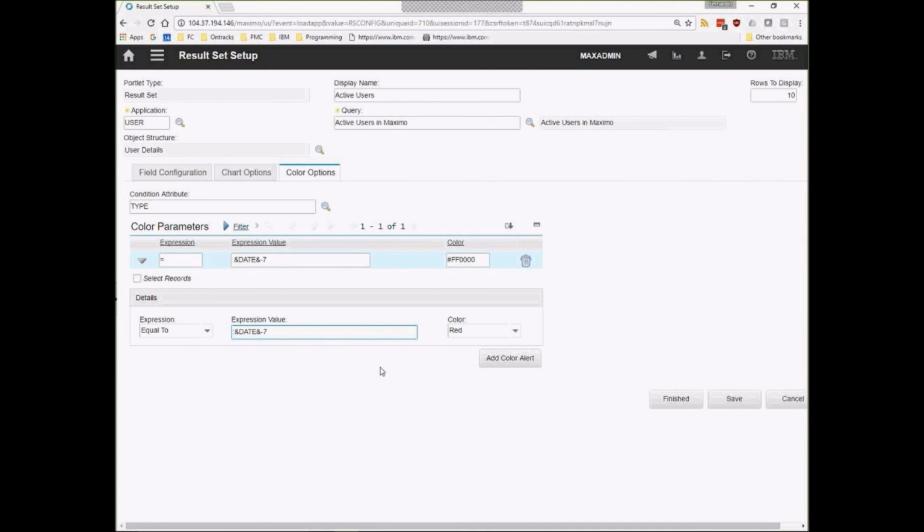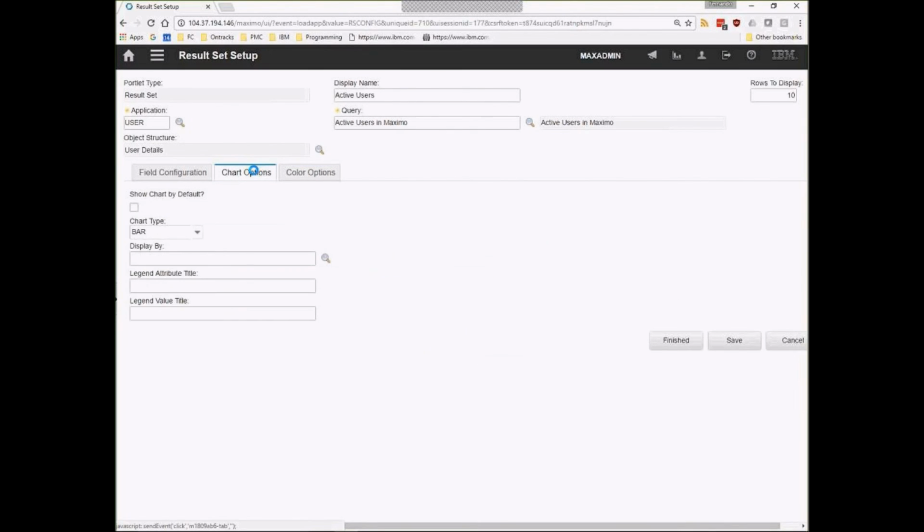If you wanted to do something more complex, to color code work orders that are overdue by 7 days or upcoming in 7 days, you would need to set up an escalation in the background that looks at all work orders and detects any that are due within 7 days, and then sets an attribute on that work order, and then you can drive the color off of that attribute. Or if you wanted to do it in real time, you would be able to do that using an automation script. So just be aware that in your expression values, you're defining something that's a constant.